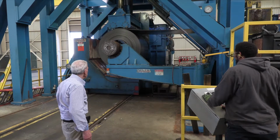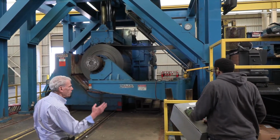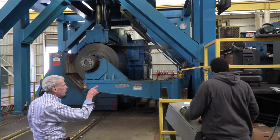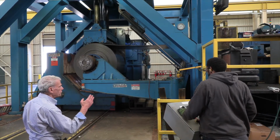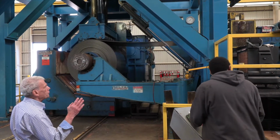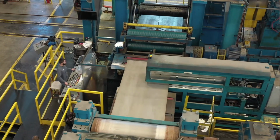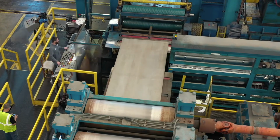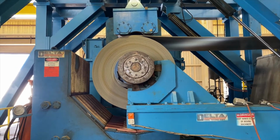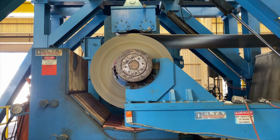At the exit of the coil, the recoiler operator's right here, and he's part of this whole system with the head operator. As we come to the end of the coil, we exit some of the equipment before the end of the coil comes through to make sure we don't damage that equipment. The X-ray control device, the oiling device, moves out of the line to protect from damage, and then we finish coiling up the end of the steel. And so we're going through that process right now, carefully. A hold down device comes down and holds the end of the coil down so that it doesn't get loose.